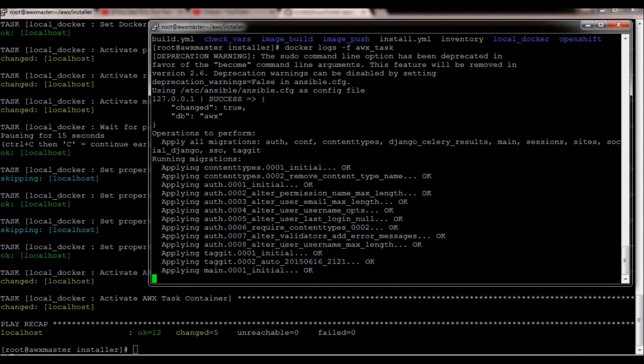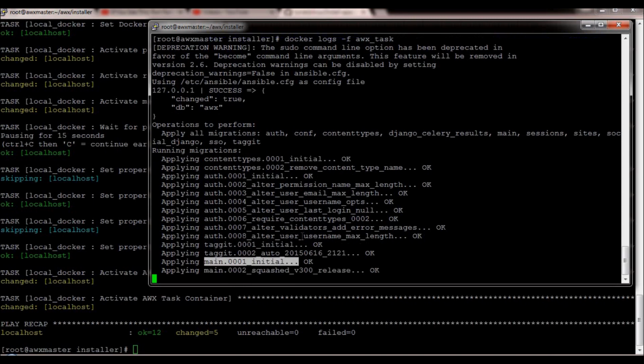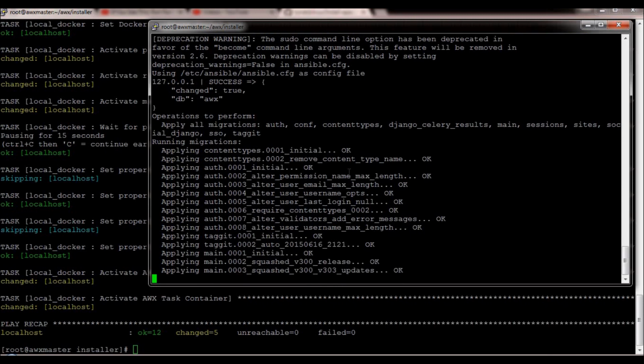Now I can see that it is checking the main.yml file, and as per that the configuration is happening, and I can also see there are some changes happening in this file. This will take some time because it is installing the components in Docker containers, and once everything is done, we will be able to use the web interface, and I will show you how it looks.